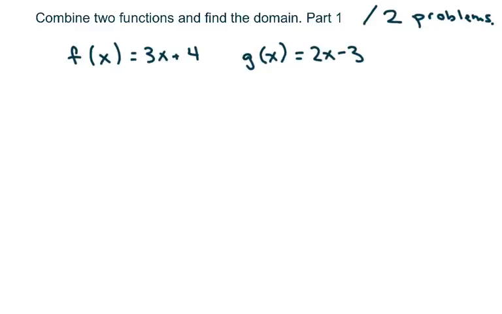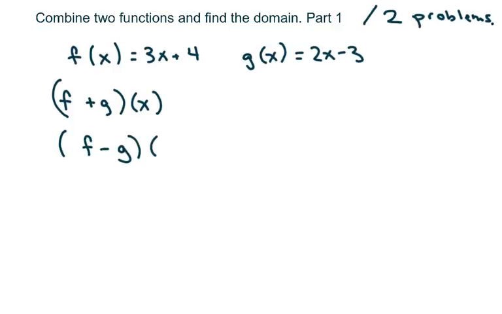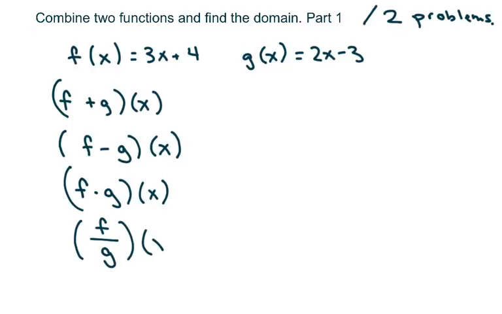What we're going to do is find f plus g of x, f minus g of x, f times g of x, and f divided by g of x. And then the most important thing is finding the domain. So that's what we're going to do. Here are two functions. I'm going to probably start on this slide and end on the other.